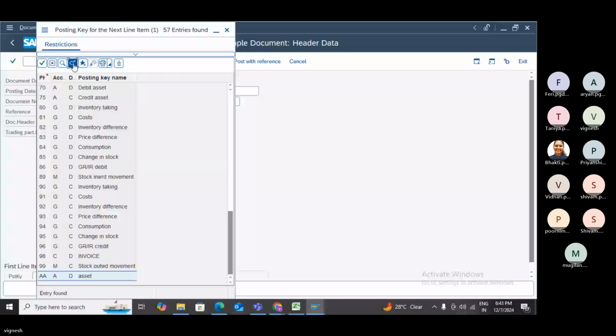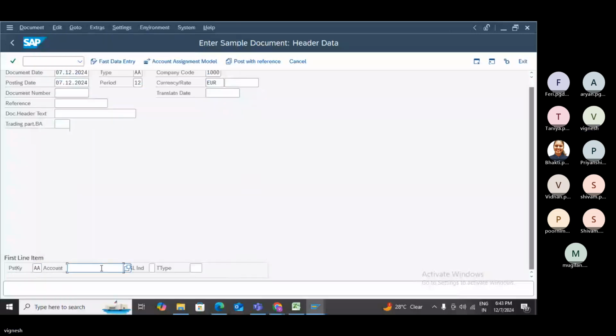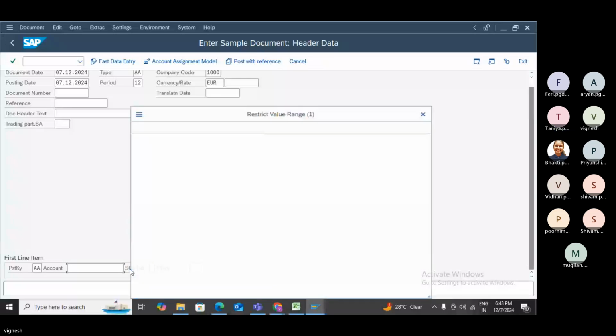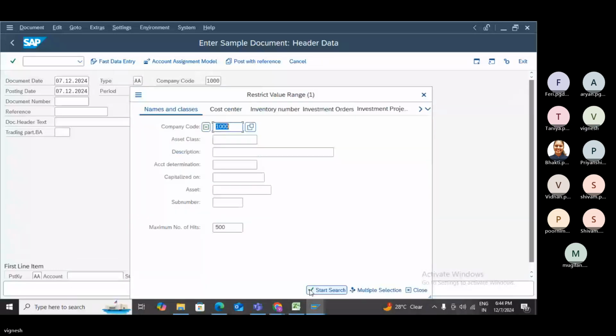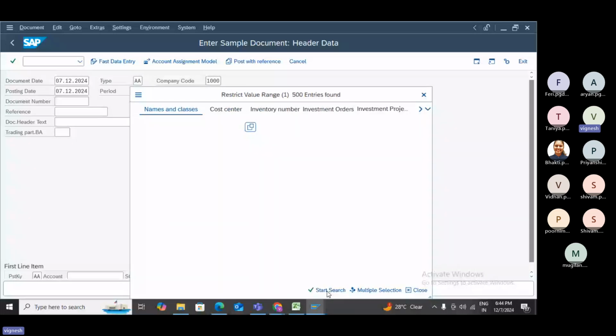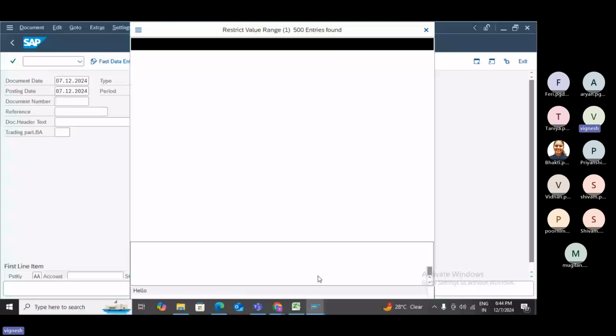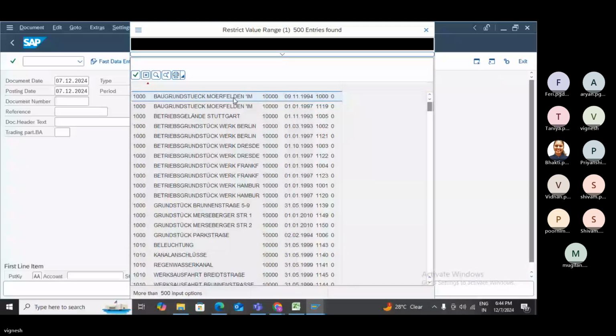See here it is AA, that is debit postings. Based on the name and classes, I'm just searching. So these are the assets we have. I'm just clicking on this.